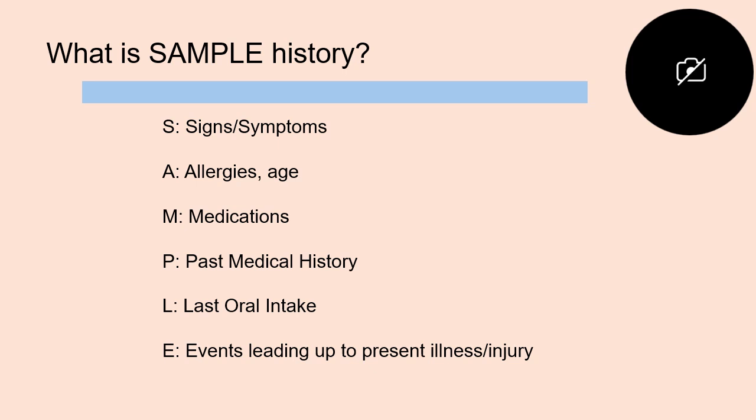Signs and symptoms include objective findings, such as swelling or rash, or whatever you visually see on the patient. That also includes subjective experiences, so the symptoms that the patient tells you they are experiencing at that current moment. The A stands for allergies, so the known allergies the patient might have to any medications, foods, environmental factors and other substances, as well as their age, how old they are. You can ask them, which is crucial to their medical state as well.